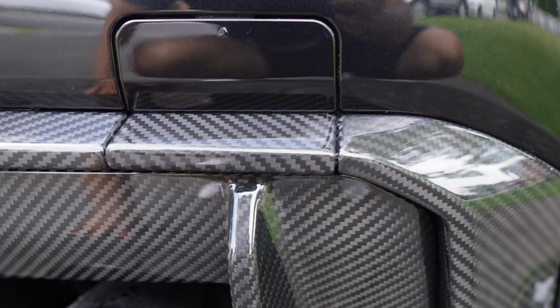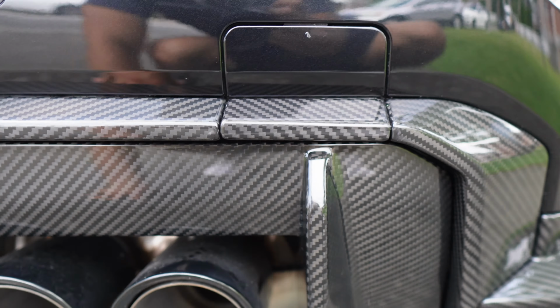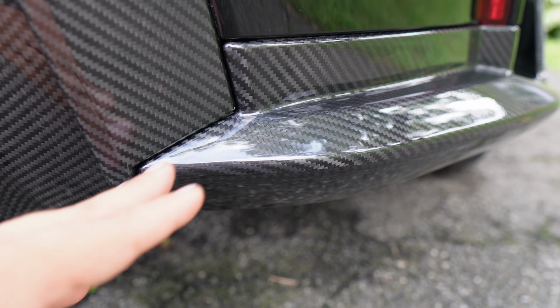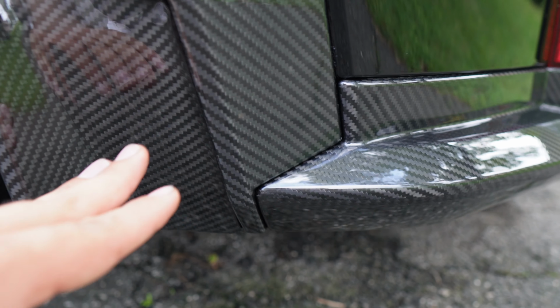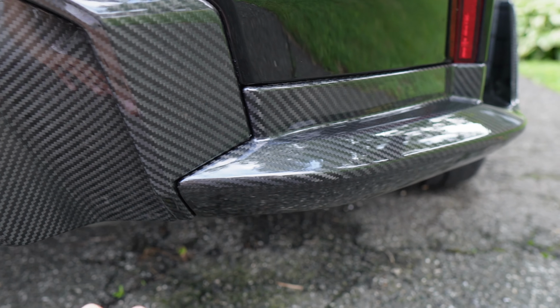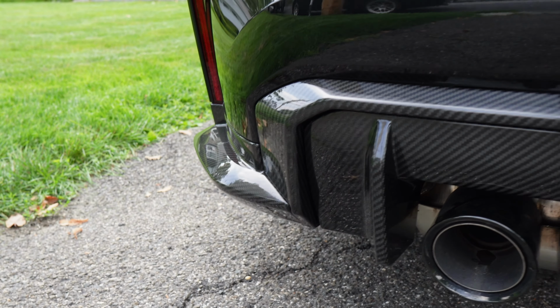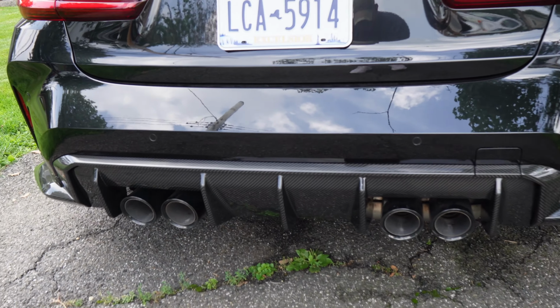Even on this small little piece here, you guys can see it still fits really, really well. There's very minimal gaps all along. The worst gaps you'll see is gonna be right over here. Again, that's because you have 3 different aftermarket pieces connecting. But overall, guys, there's virtually no gaps. You can just see just how nice everything fits and just how good it all looks together.